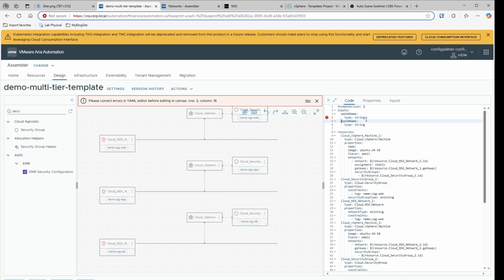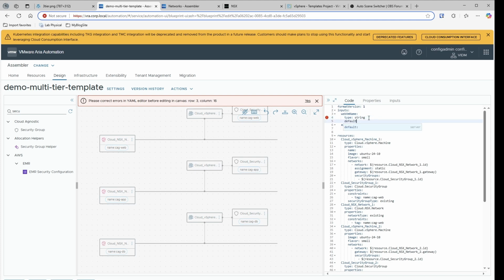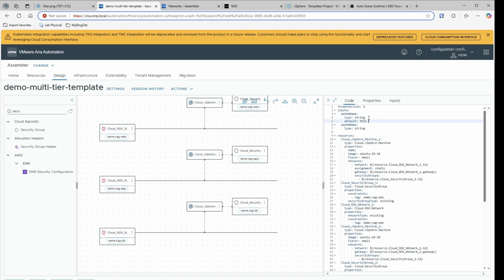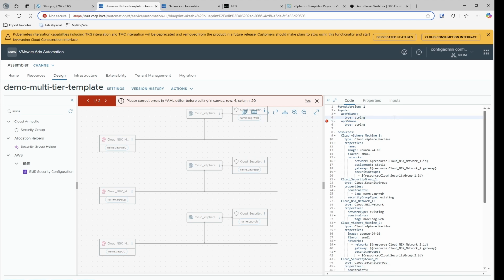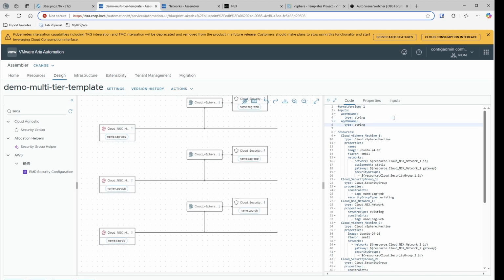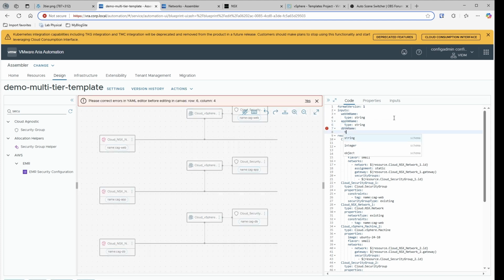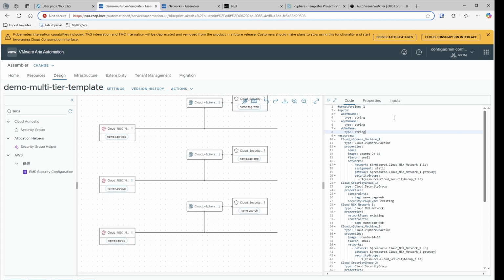And there's all sorts of stuff you could do here. Like you could set a default value, like a default name, all sorts of stuff. You set a title and then a name of the VM, and that would actually be the friendly name that the user sees versus web VM name. So play around with it, have some fun, get to know it, love it. Name, type, string. All right, so now we have our inputs.